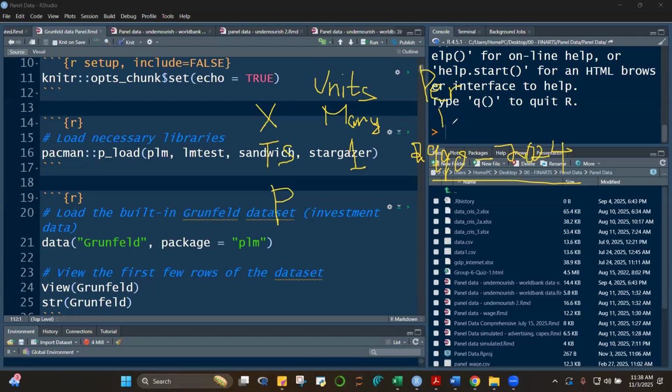You were tracking the average hourly wage of this person, let's say per year or even per month. So that type of data is what we call a time series data. The focus is only on one individual or one unit, as compared to a cross-sectional data where the focus is on many units, but the period is one period of time. On the other hand, panel data is a combination of cross-sectional and time series.